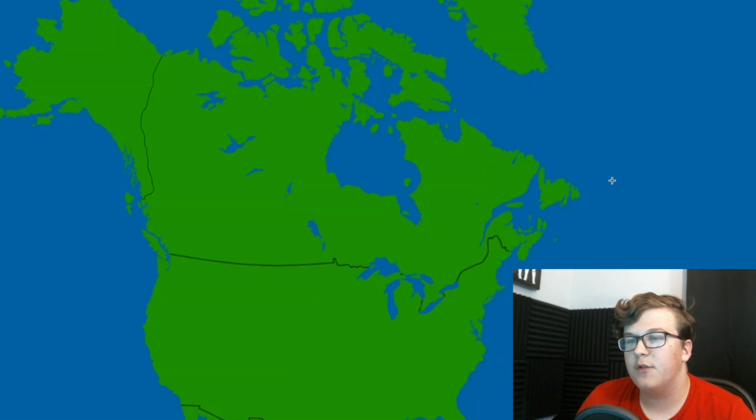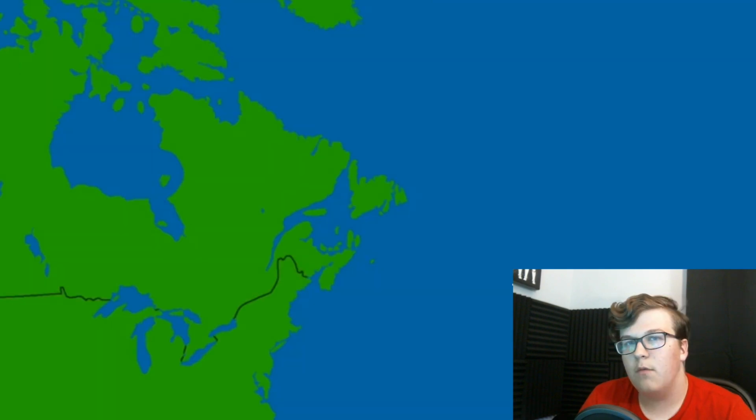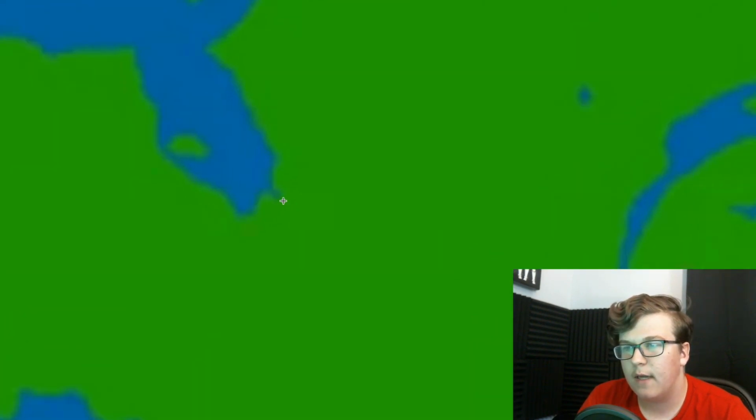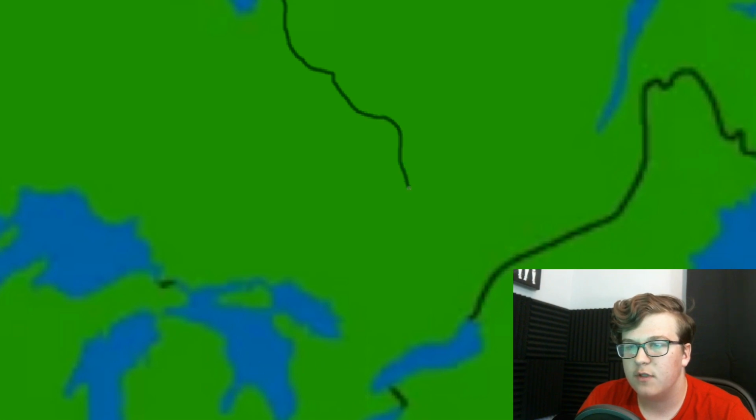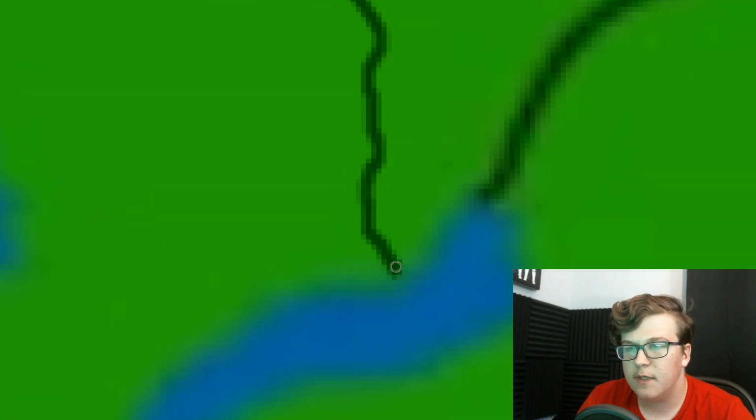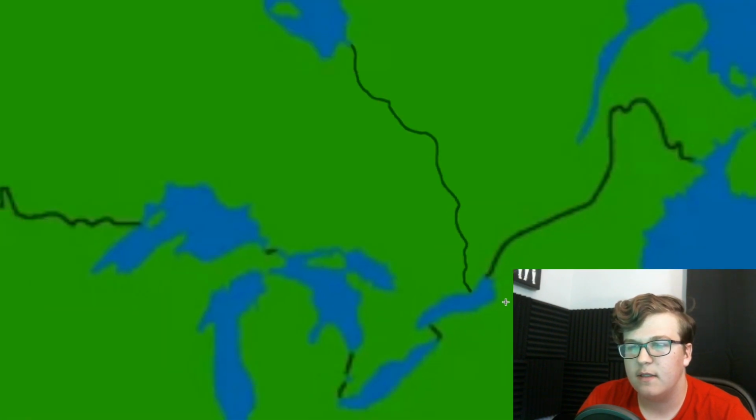Speaking of brand new country, I know I'm kind of messing with Canada here a little bit, but let's go ahead and make Quebec a country. When you think of a country that wants independence, you probably automatically default to Quebec. I'm not sure what the actual province boundary for Quebec is, so I'm just going to draw it down like this, and it'll have a little bit of access to Lake Erie. I think that's Lake Erie. Correct me in the comments if I'm wrong.